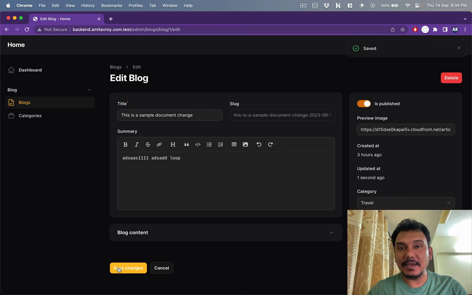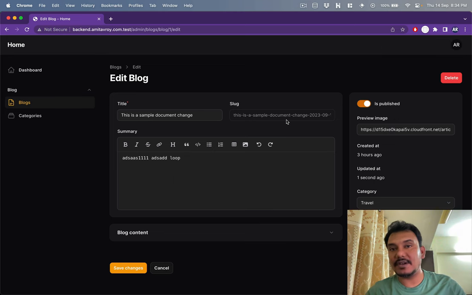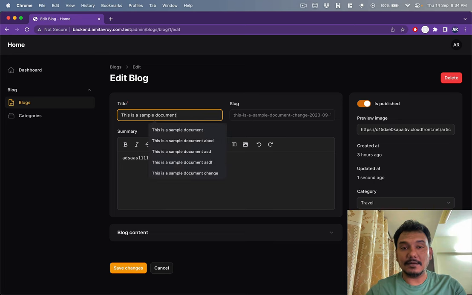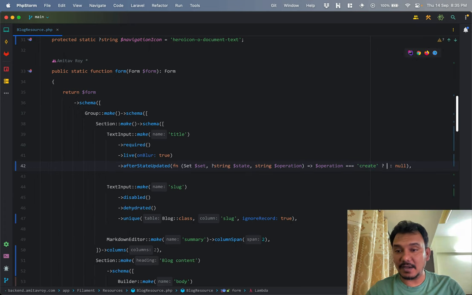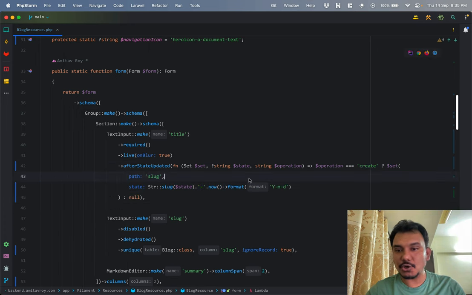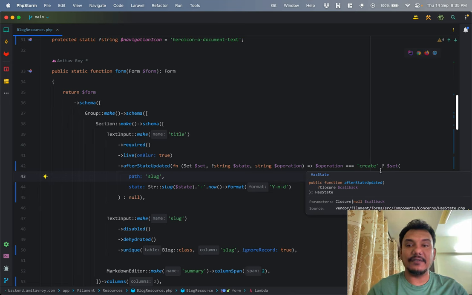Now that basically means that if this slug was being shared on social media, let's say Twitter, Facebook or someplace, and then if I change the title back to something else, my slug got updated. And the problem that I see is it will get a 404. So to stop that problem, what I have done is, let me undo and show you. So I'm only setting the slug if it is a create event. If it is not a create, then it's obviously an edit. And at that point, I'm not changing the slug.